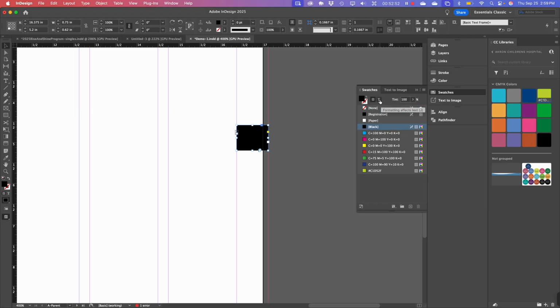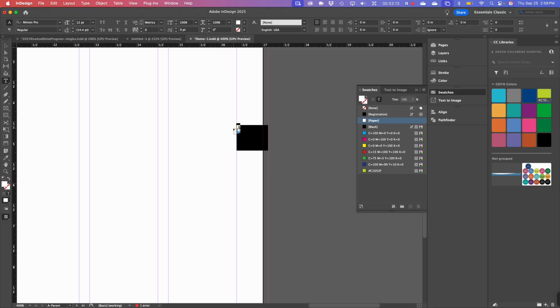And then I'm going to select the T, and I'm going to make it white, the type white. So there's the first setup. And then, that's 12 points, so I'm going to select that and make it, instead of 12 points, let's make it 10, a little smaller.